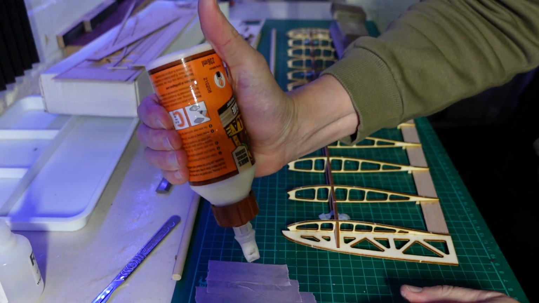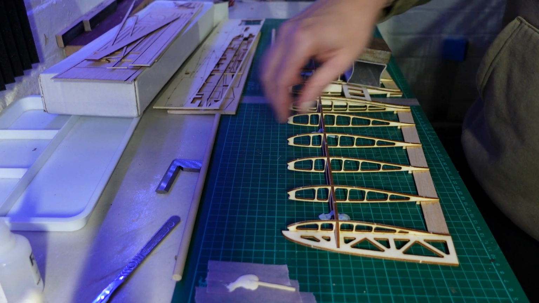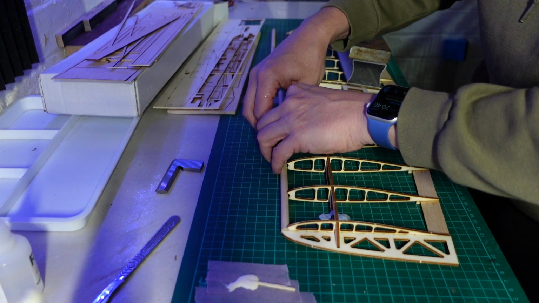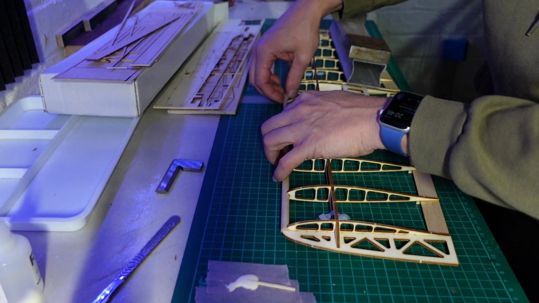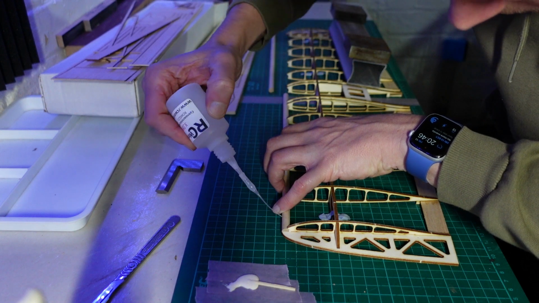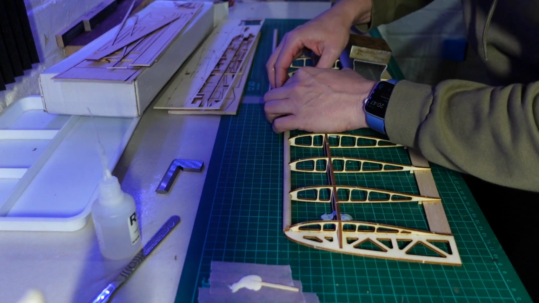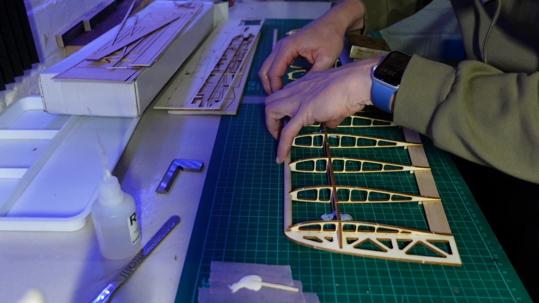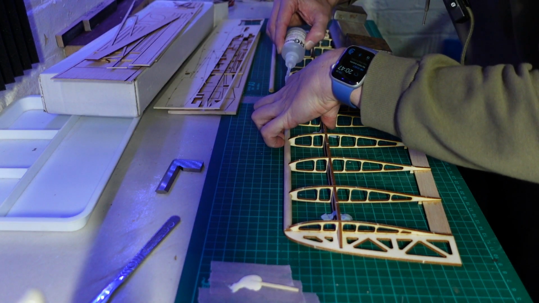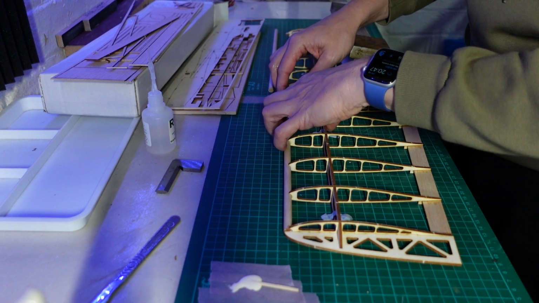So we'll get ourselves a blob of wood glue on here. Let's try this first one then. It's there. I lost it for a minute there. So we'll get this put into place. And then I'm going to push it up this side. Get the old CA in there, lock it in. It's not really sticking. I wonder if that's because I've put the wood glue on the rib where I was trying to get the CA in. Maybe I shouldn't have done that.